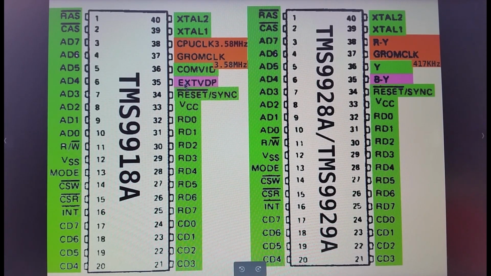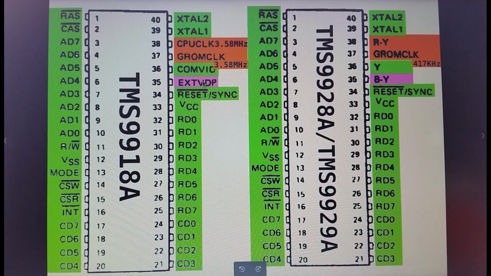And then this is the real difference. The most concern is pin 35. It's an input on the composite video chip because you can bring in a second composite video source into this external VDP pin, and you can mix it with the output of the actual chip, and combine the two into a single image. So you can overlay, you can have the external video as a background to your normal video, and some MSX computers did that, but generally it's not really used.